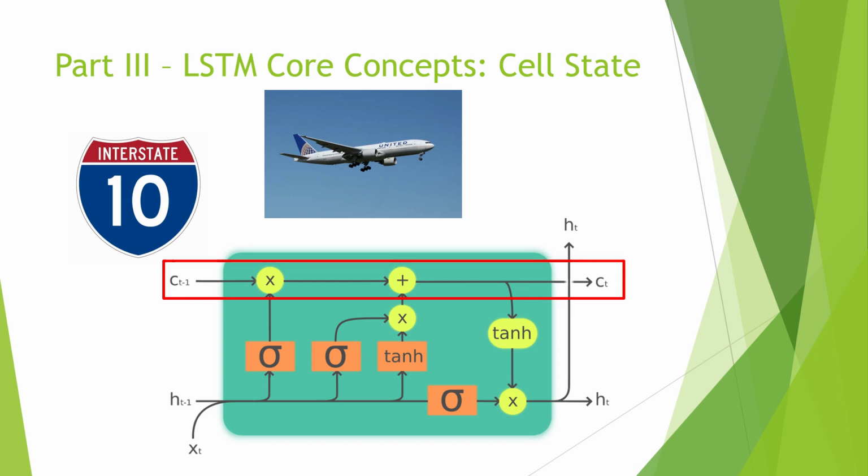The information in the cell state may change, but that's due to an intentional filtering process which is done by the gates, and we'll talk about the gates in the next slide. For now, we just need to understand that the cell state can carry all relevant information from all the way in the beginning to the very end of the network. The cell state can be viewed as a flow of information or as a snapshot in time as the state of the cell during that time, since it contains all the cell's relevant information.